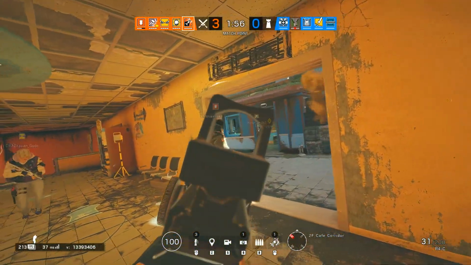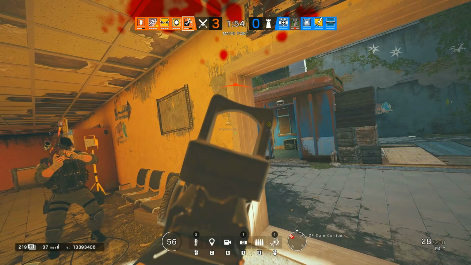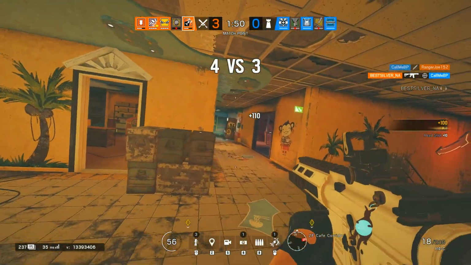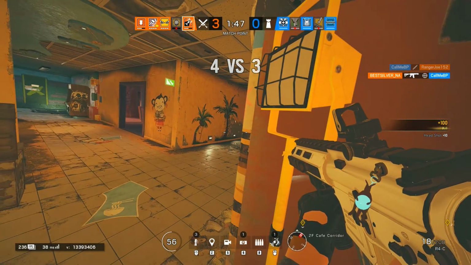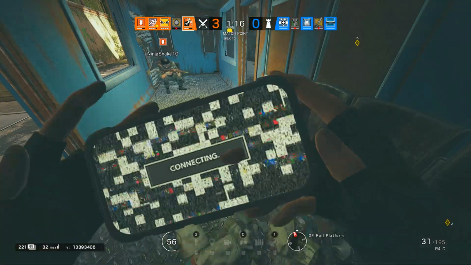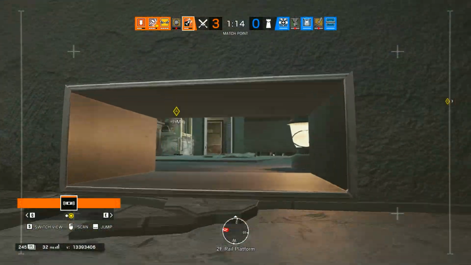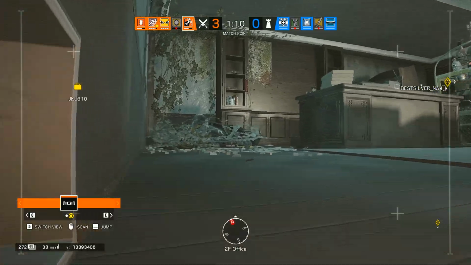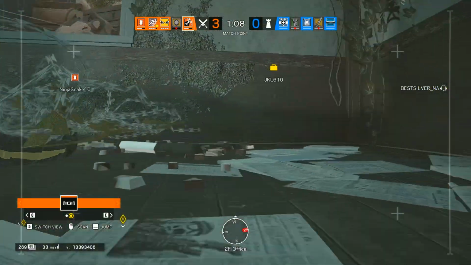So some of the pros of Ash, let's start there. Ash has one of the best guns in the game in the R4C. Another pro is that she's a versatile attacker, so you can do a lot with Ash, and I'll get into it when it comes down to the tips. The recoil is pretty easy to manage. And I would also say that her being a 3-speed is a very big advantage when it comes to quick peeking and things like that.